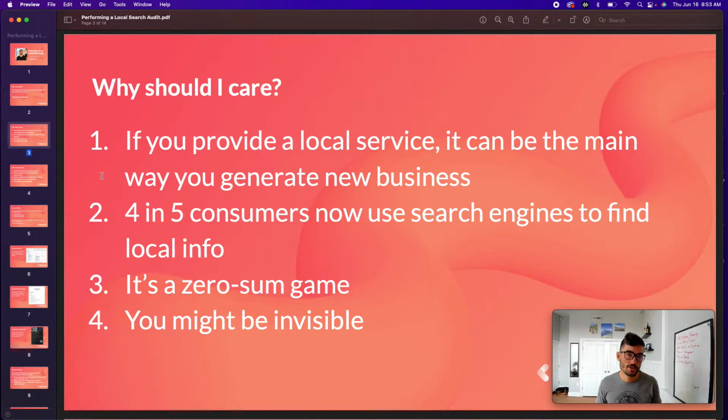Those two alone. A lot of people come to me and my team and they're like, well, it's not a huge driver of business for us, but what I want to emphasize is that it could be. It's very much a driver of business for us and a lot of other clients who have invested in it, who succeed in it. So why you should care is, half of your work could come from it. So 3, it's a zero-sum game. Every time you move up in a ranking, let's say you move up to the third spot, another person moves down.